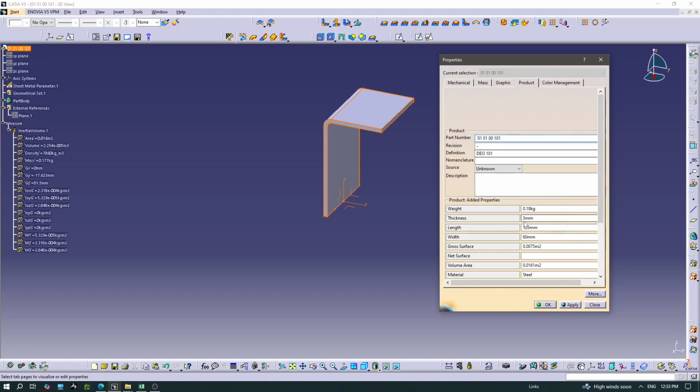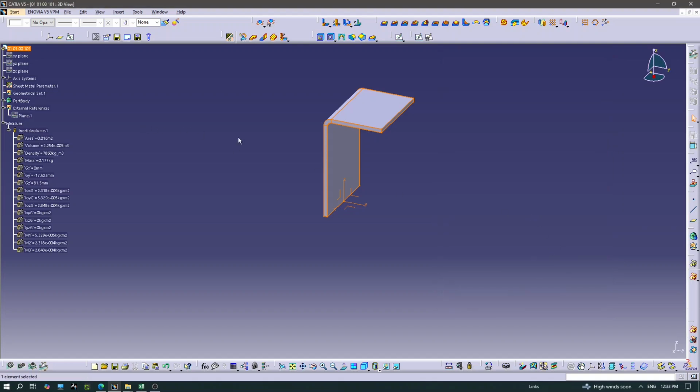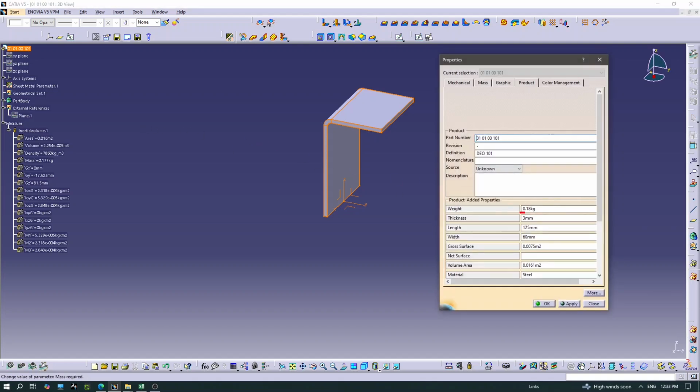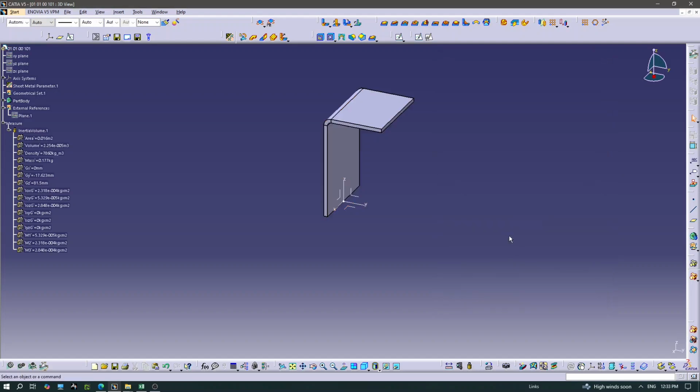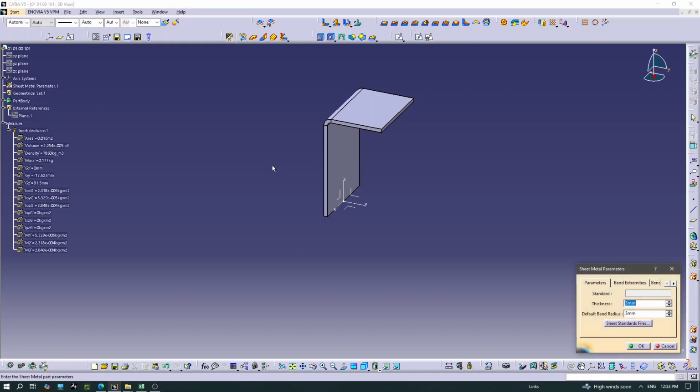Let's now make a change to the part, for example, adjusting the thickness or updating the description. After modifying the values, we run the macro again to apply the changes. The part updates instantly, and the new properties are reflected immediately, keeping your design in sync with the data source.